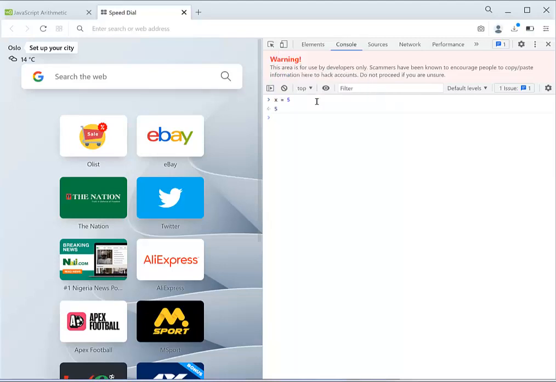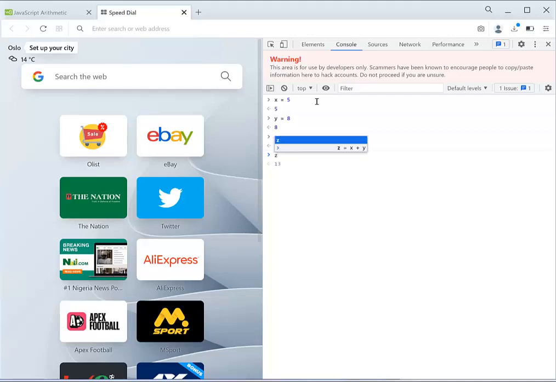I want to declare another variable called y. If I say y equal to 8 and press enter, it gives me the value of y. Now I want to declare an expression, say z is equal to x plus y, and then I press enter. Now you can see that the value of z is 13.